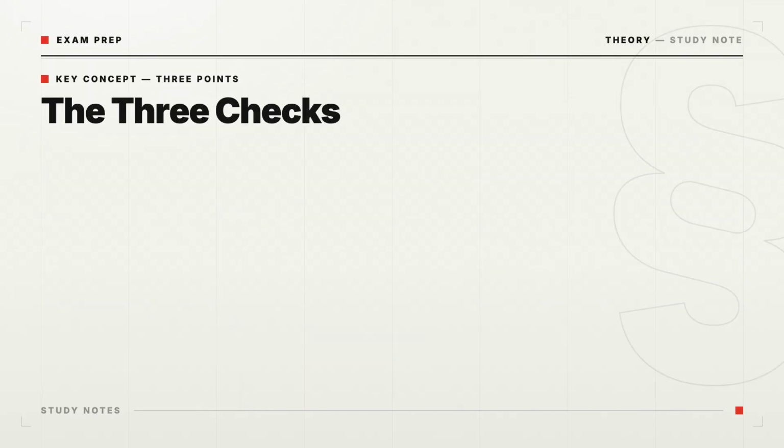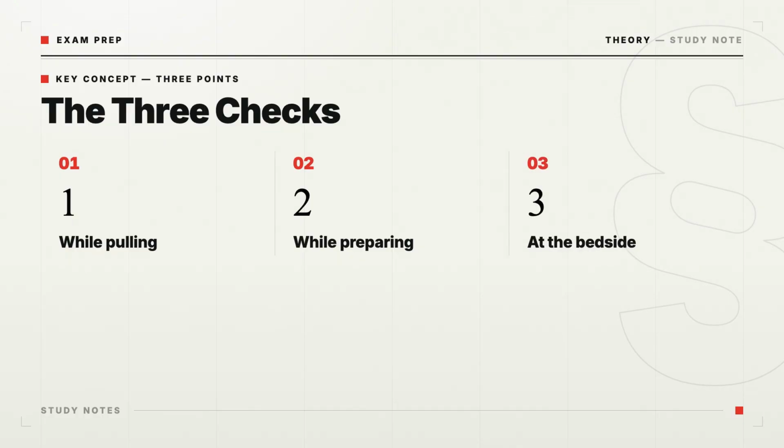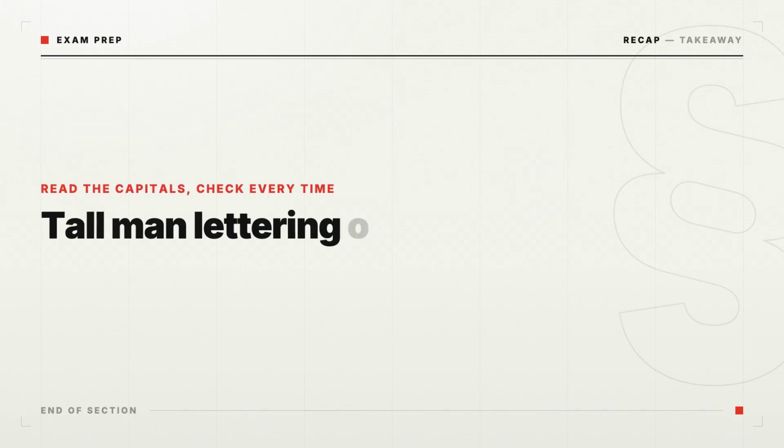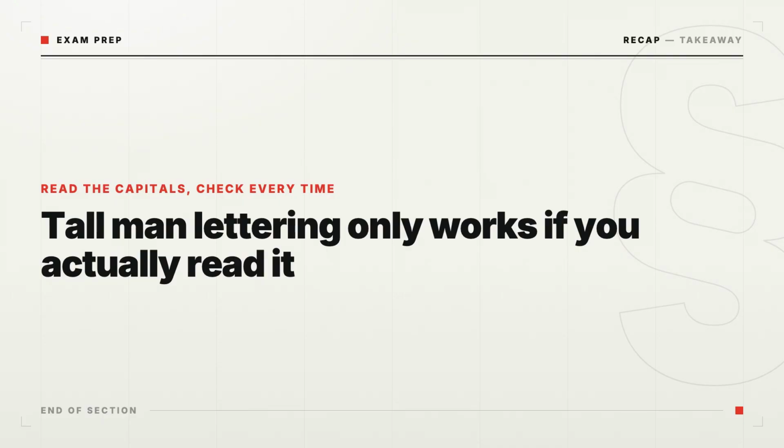The label check lives inside a larger habit called the 3 checks: verifying the medication against the order while pulling it, again while preparing it, and once more at the bedside. Screens alone aren't enough, since entry errors happen too, so the physical label must be matched against the order every time. One drug at a time, never pouring two lookalikes together. On exam day, watch for signal words like similar drug names, lookalike or sound alike, and tall man lettering. The safe practice is always the same. Verify each label individually using the tall man cue and the standard checks.